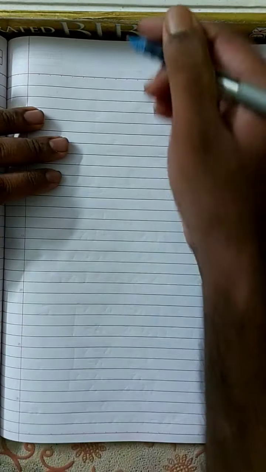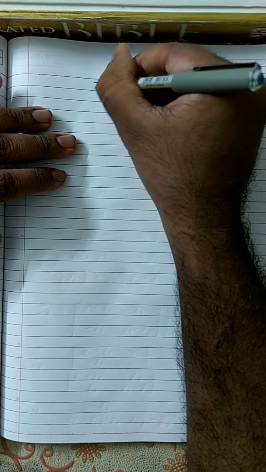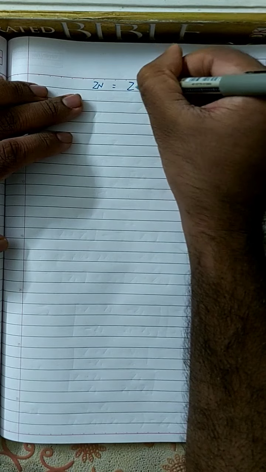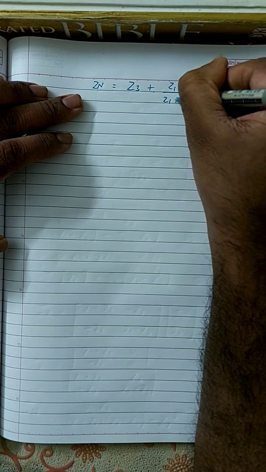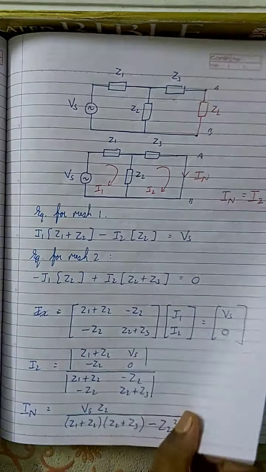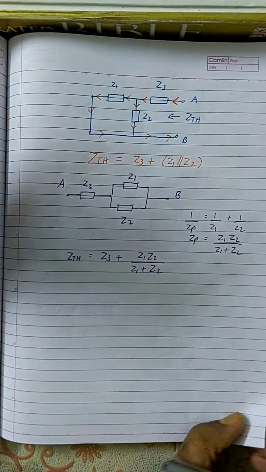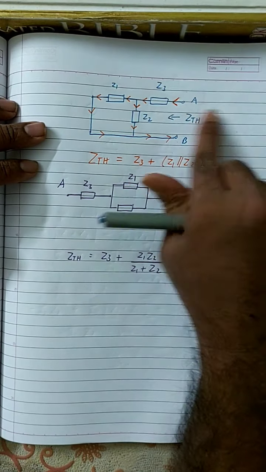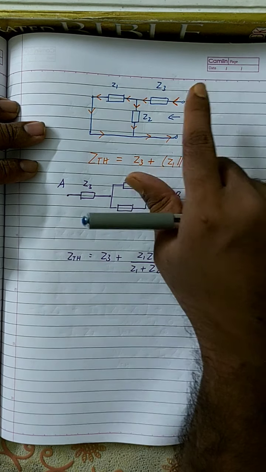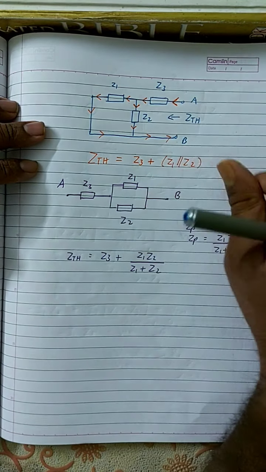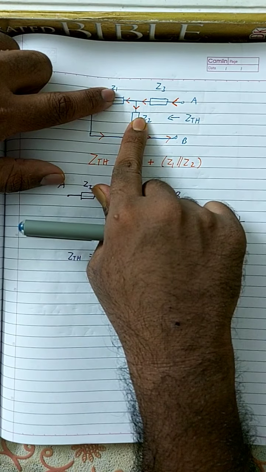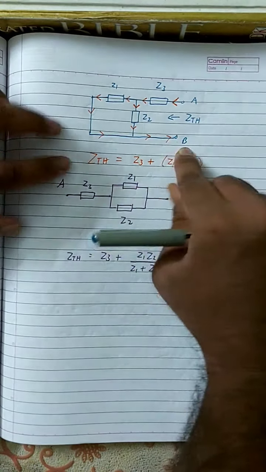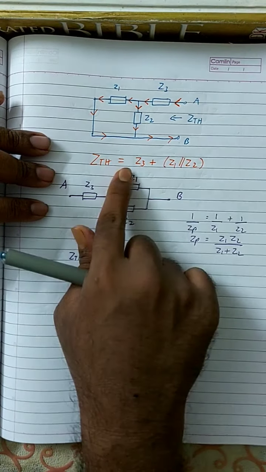And the equation for finding Zn, like I said before, is exactly the same. That is Z3 plus Z1 Z2 by Z1 plus Z2. How do I know that? Because the method of finding it is exactly the same. We remove that load, and we assume that there is a current flowing from A to B, from one terminal to the other terminal. Then it passes through this terminal, and then it gets split into two branches, and then it goes back to B, right? That's how you get the circuit. So that's how we write the equation.